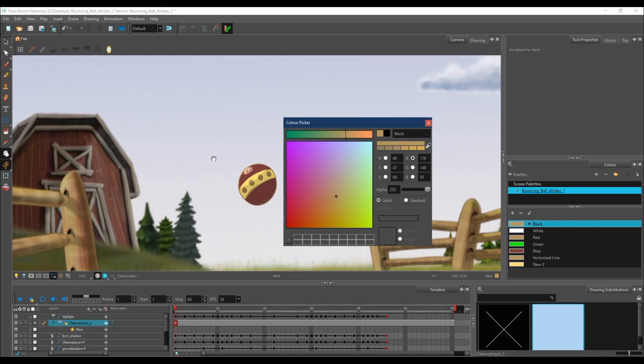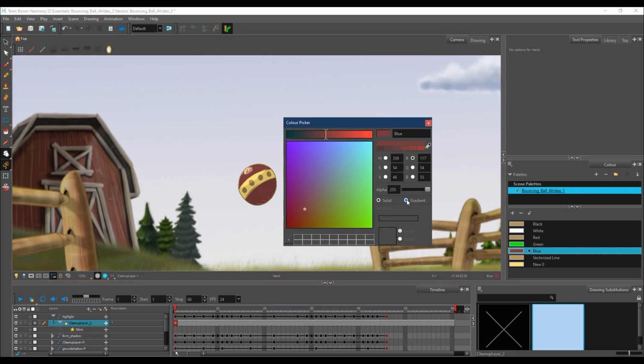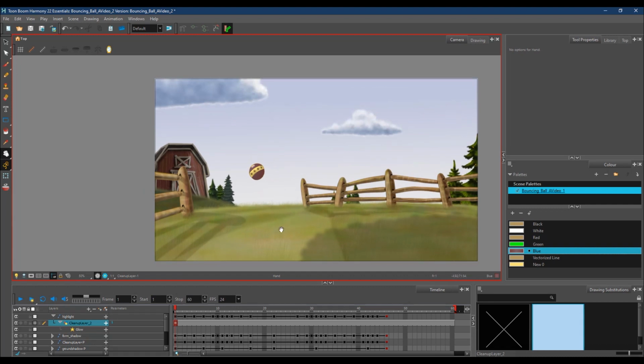I could even do a gradient if I want, and I can start with a little bit lighter feel. I can do this as a radial gradient like this, and so I can play around with the colors in this.